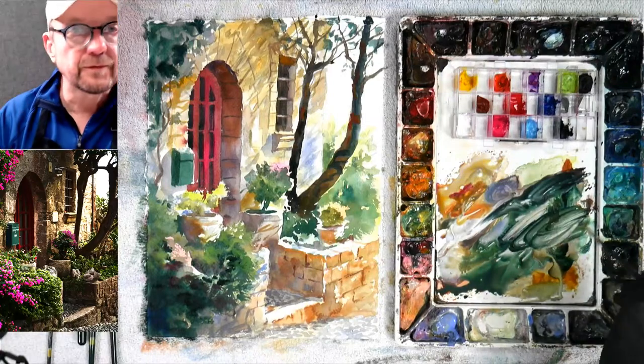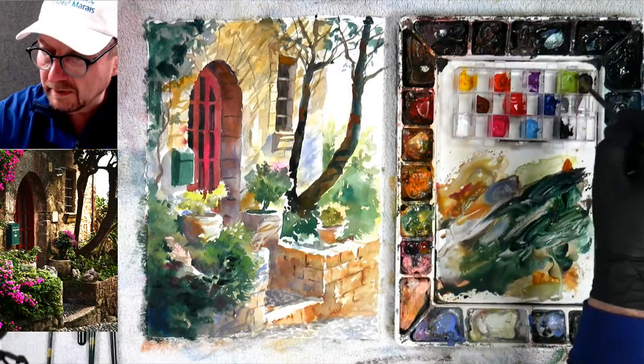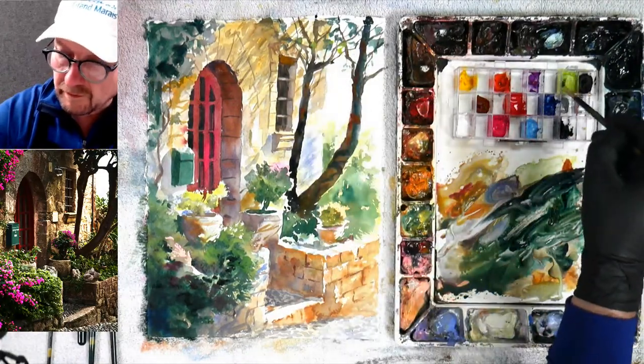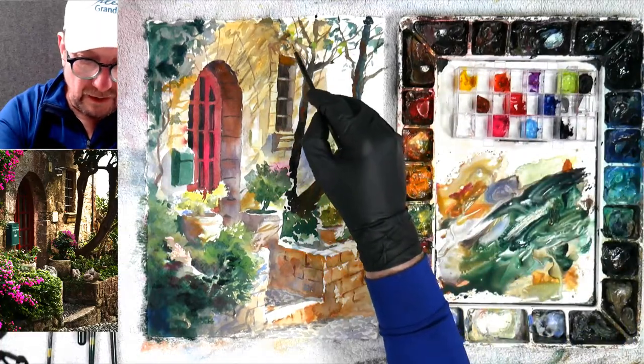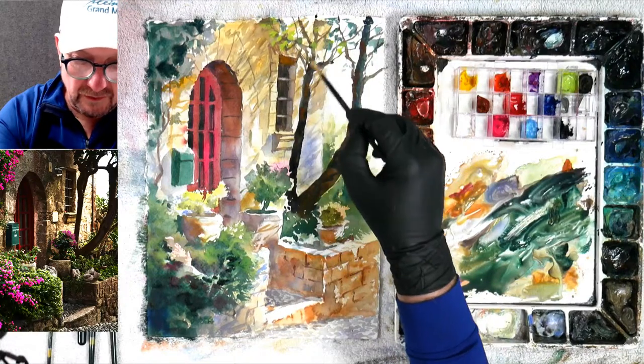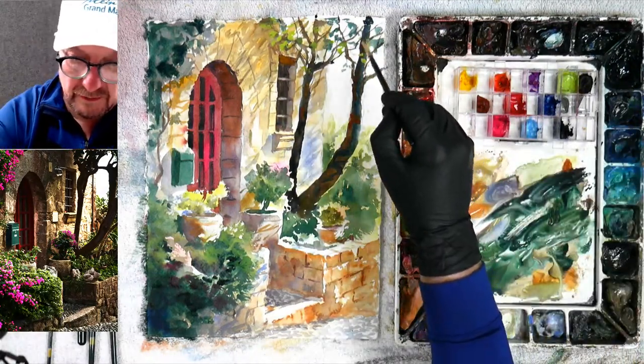Put a few more green leaves in here. Let's make some light green leaves. So I'm using my gouache now, and that will cover up. Look how easy it covers up anything, because it's opaque. That's why I use it, so it covers up. And I'm using it not super thick.